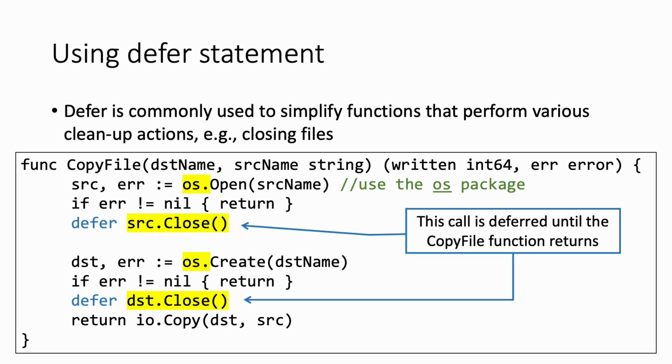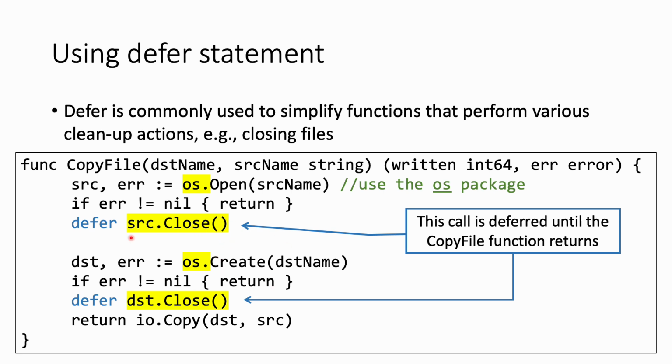By introducing defer statements, we can ensure that the files are always closed. Here is how we rewrite the function CopyFile using defer statements. Defer statements allow us to think about closing each file right after opening it, guaranteeing that regardless of the number of return statements in the function, the files will be closed.